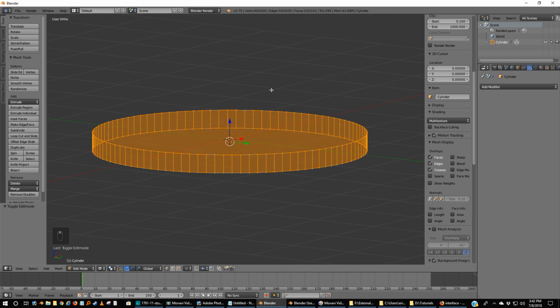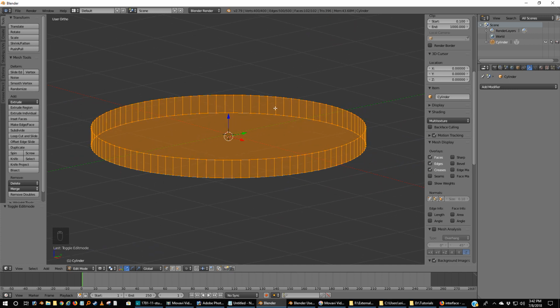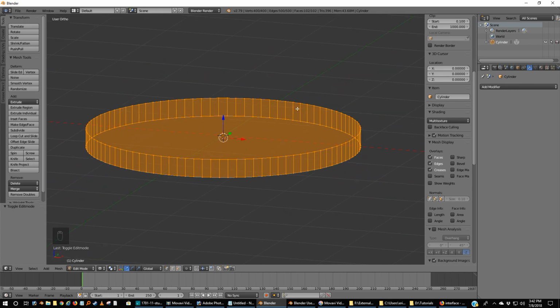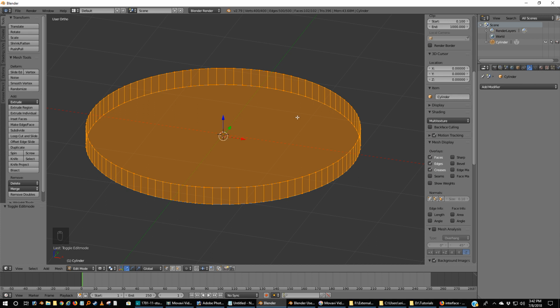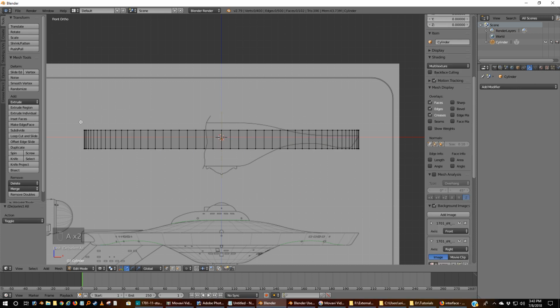So now you can see that this is a 3D object. We don't see any of our background image anymore, but you can get a sense that this is like a large film canister from the old days, if you remember that, or a very large coin. So to go back to my projection, I'm just going to hit 1 on my keypad. I'm going to hit A on my keyboard in order to deselect everything. Now I'm going to hit the letter B, like box, so that I can draw a box.